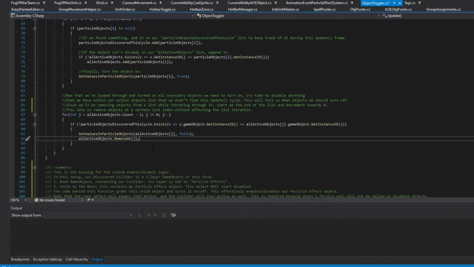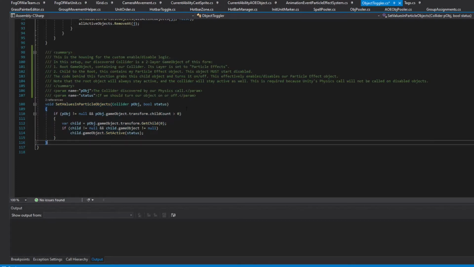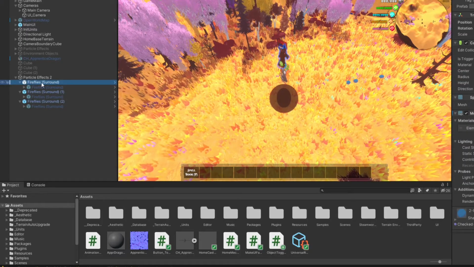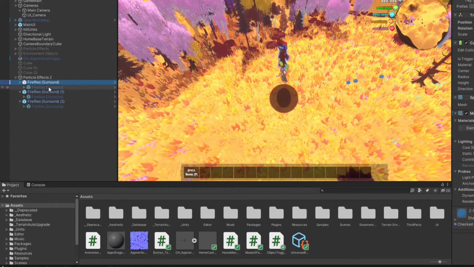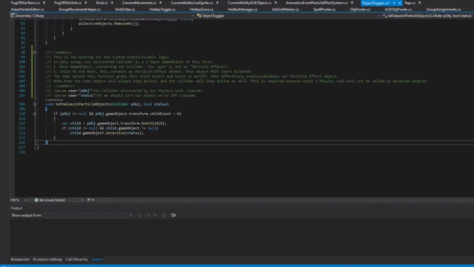So now the most critical element of the code, and this function I was alluding to earlier, is a pretty simple function. You're going to need to switch this out for your custom code. In my custom code, I'm just doing a physics call, finding this object right here, grabbing the child, and then enabling or disabling the child as I see fit. So that's what it's doing here.